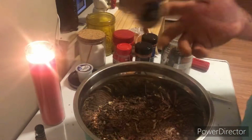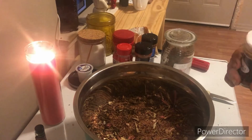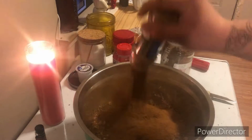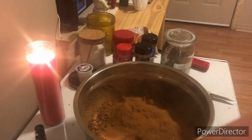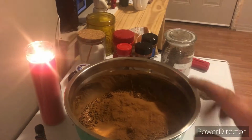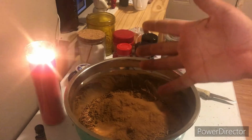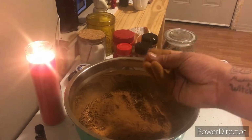One more ingredient, that'll be it. Cinnamon, and I am adding this entire thing of cinnamon. I literally bought it at Walmart just for this video, because of how much is going on spiritually for us too. And also, like I said in my last video, cinnamon is really good to keep away ants if you have ants, and I didn't come up with that one on my own. My aunt taught me some of this, so that's really good. So I'm going to enchant that for an extra boost of protection, because we're bringing the element of fire now. This is going to be for that return to sender energy. Alright, so that's what we're enchanting and praying for.